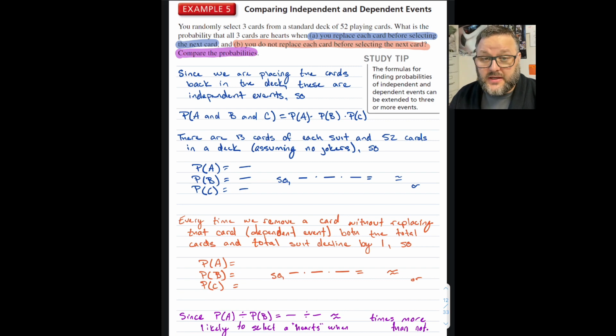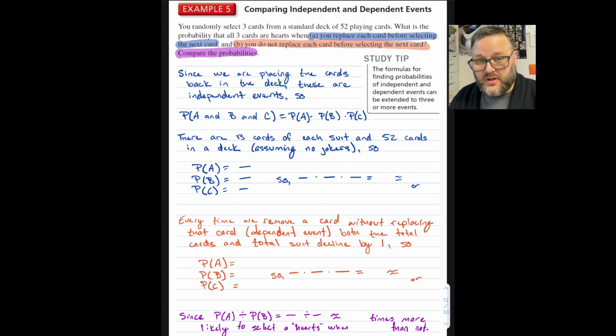Now, a couple things about a deck of cards. There's 4 suits: hearts, clubs, diamonds, and spades. Each suit has 13 cards because 13 plus 13 is 26, plus 13 is 39, plus 13 is 52. They go from 2 all the way up to ace, or some people like to treat the aces like 1, depends on how you want to do it. There's a 10, jack, queen, king in there as well. So there's 13 cards of each suit.